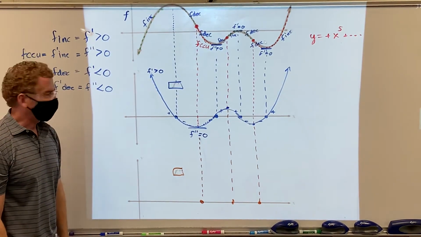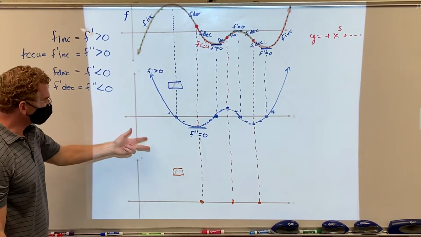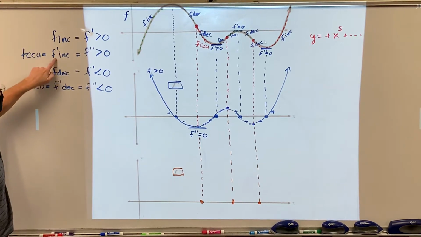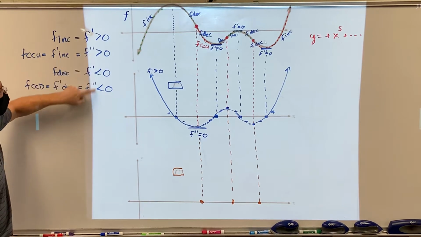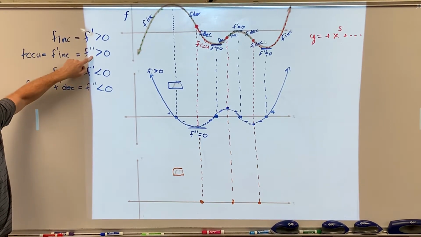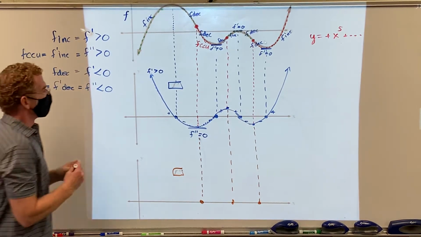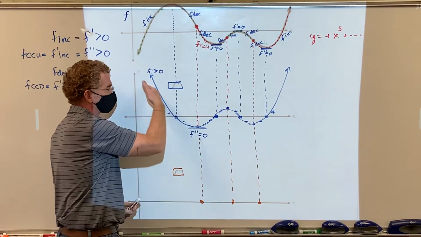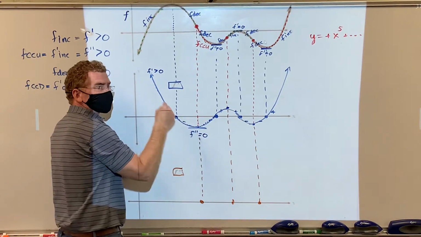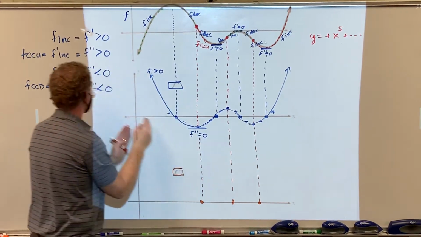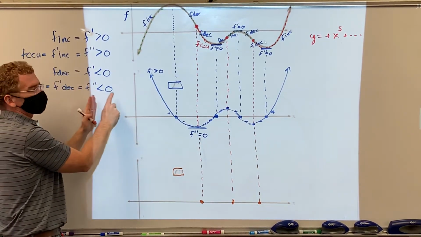Right? And if you look at this, what do you know about the first derivative? When the first derivative is increasing or decreasing, what happens on the second derivative? The second derivative would either be positive or negative. So let's start with this. What's happening on the first derivative right here? It's decreasing. So the first derivative decreases. That means that the second derivative would be negative.